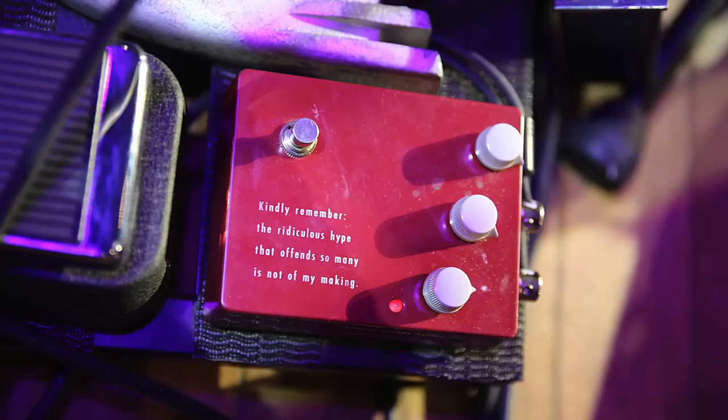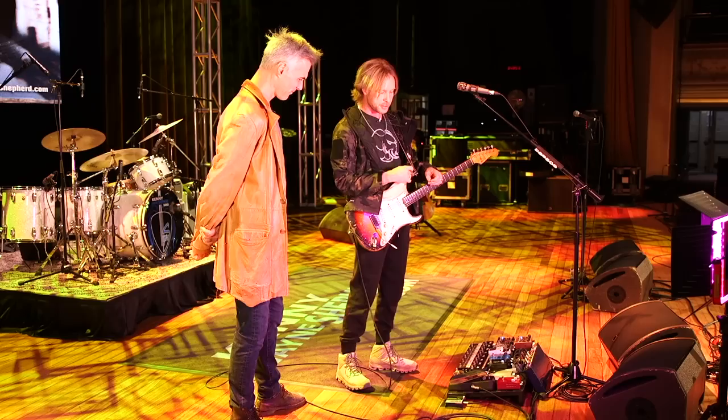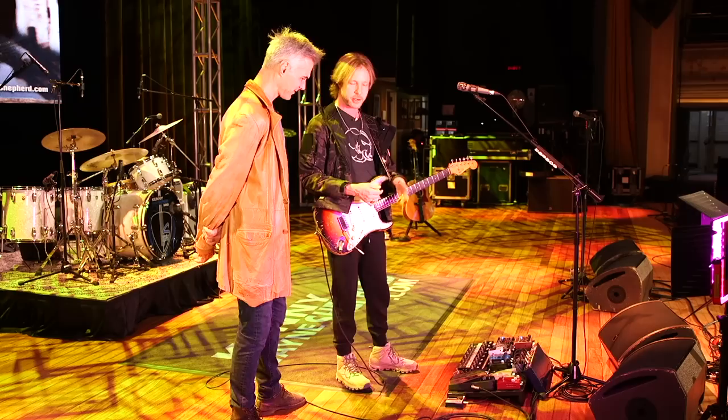And I have the Klon — this is the Gen 2 Klon, the Klon reissue in the smaller housing. I have an original — one of the earliest made original Klons, I think it's serial number 31 or 33. Obviously that one stays at home, but this one sounds great. It rotates between a TS808 or the Klon.